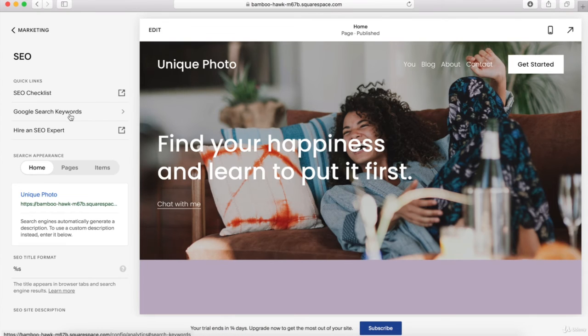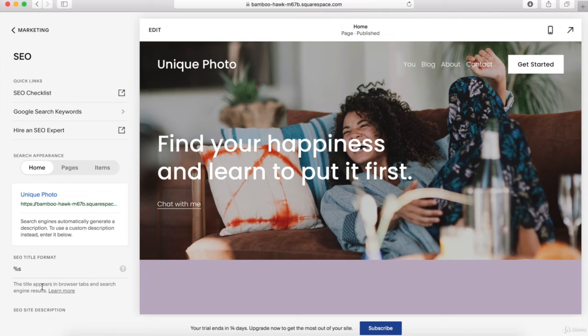And over here, you can search for keywords if you want to create blog posts to optimize your website for certain keywords. And I guess you can hire an expert for SEO over here also, but I don't think SEO is that hard, and we can probably just create some tutorials to help you guys out. And over here, you can see what the website looks like on search results or search engines. So you can click through this and just check it out.